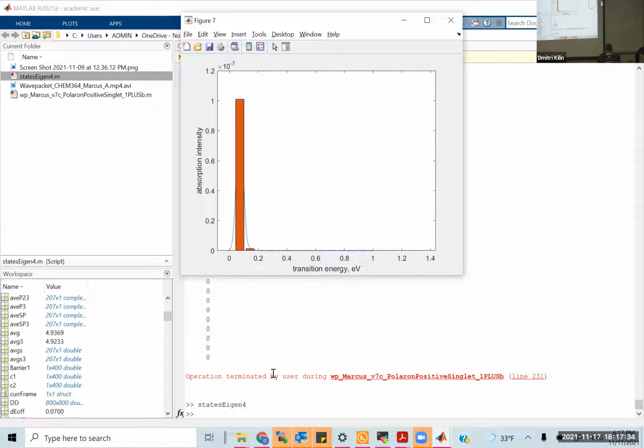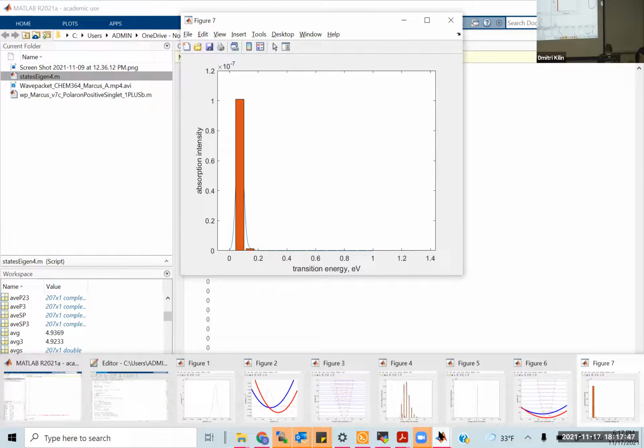So it looks like, no, something is not good. Let's open this states eigen and analyze.